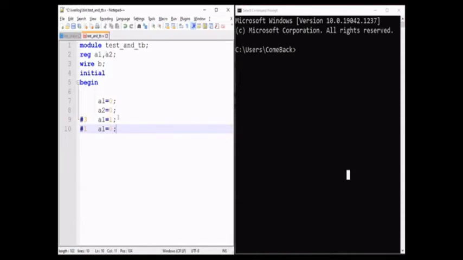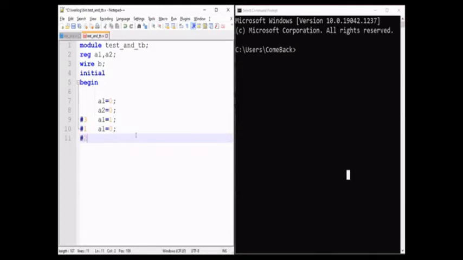So here, A1 is 0, A2 is 0. Here, A1 is 1, A2 is 0 because we did not change A2. Here, we change A1 again, so the value now is A1 is 0, A2 is 0. Okay, clear?